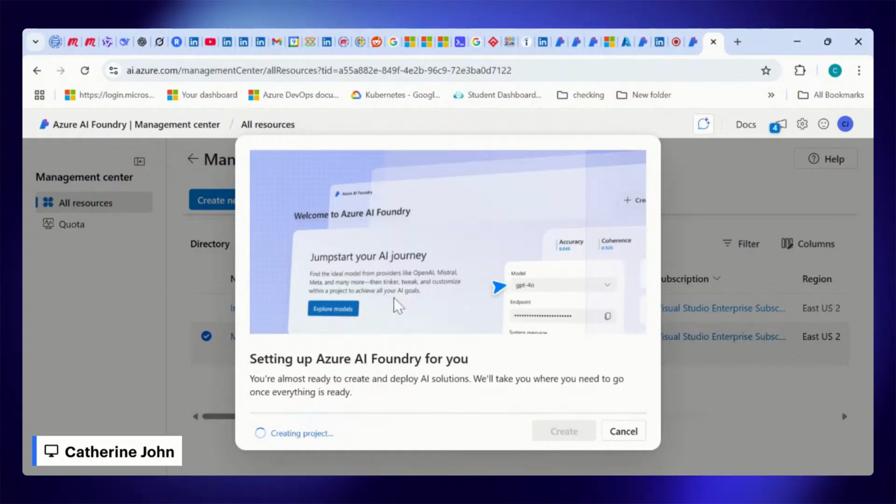So while we are creating this, like I said, if you want to follow along, you need a subscription. The subscription will give you access to be able to create this application we're about to create. In terms of your region, you're advised to use East US 2. It's not every region where you can find Azure AI Foundry.